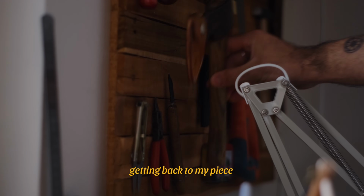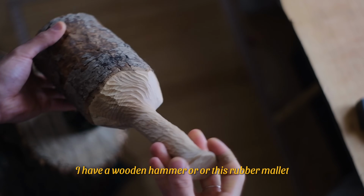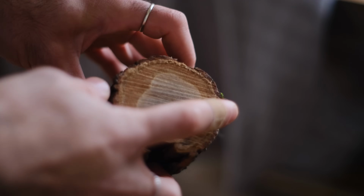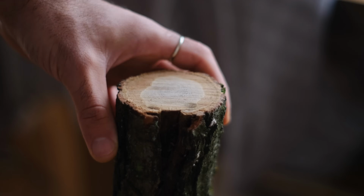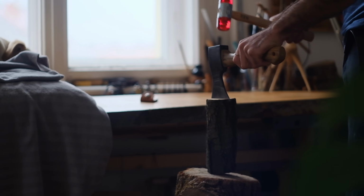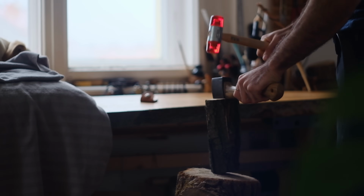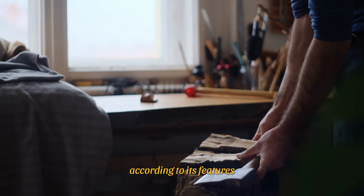Getting back to my piece. I start by splitting the wood with an axe and a hammer. I have a wooden hammer or this rubber mallet to make sure I don't damage the back of the axe. As I try to minimize the noise I make, the rubber mallet is my choice. I choose where to split the wood according to its features.